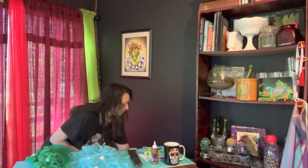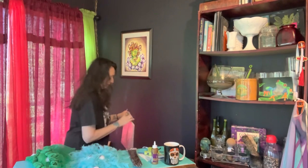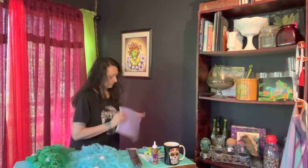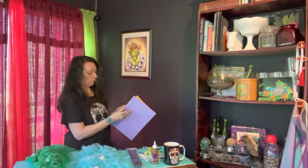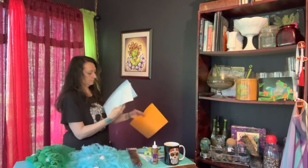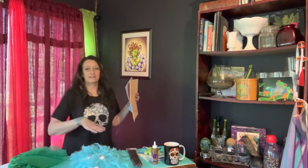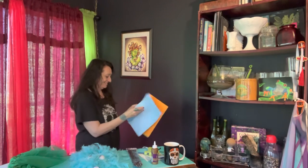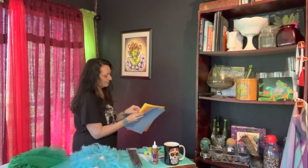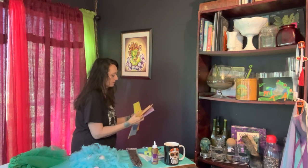Then while that's drying for a minute, let's see what color of felt I have. I know I want white for this one. Are you seeing all the feathers? Okay. I don't really have brown. See if I can make this work.